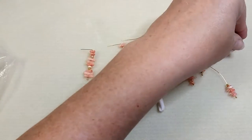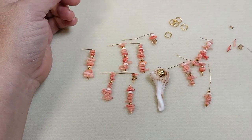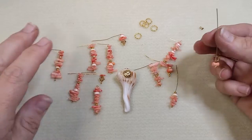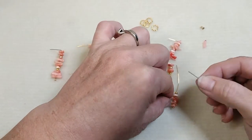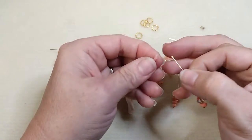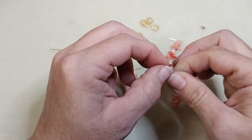So I'm just going to make another one right here with this ball head pin. And again, I just layered. So I would take the coral and a Swarovski little crystal, and then a couple more pieces of coral if they'll fit. Some of them have holes so tiny they won't fit even on the ball head pins. That one did. Okay. And one more. If he'll go. Yeah, he will.